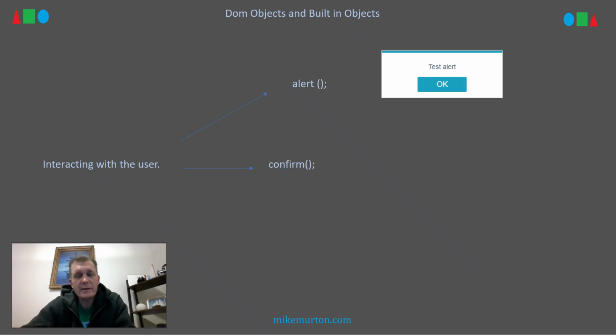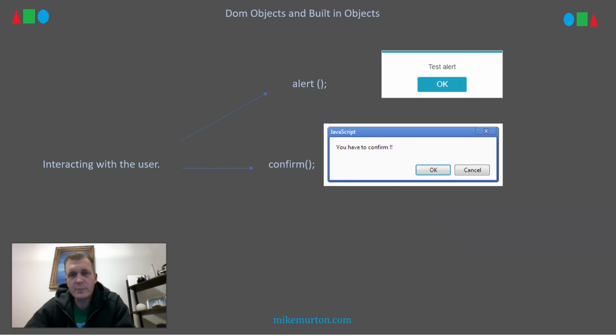The next method is the confirm method, and that creates a pop-up that has a message with two buttons, OK and cancel. If I clicked OK, I would send a true. If I click cancel, I would send a false. So I could say the message should be, are you 18? I click OK, and that would be true. Am I over 18? Cancel would be false if I were only 17.